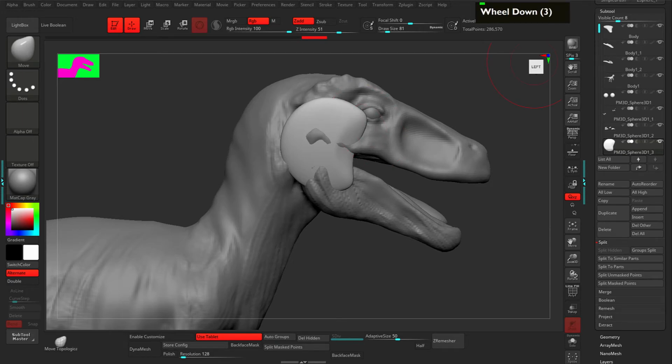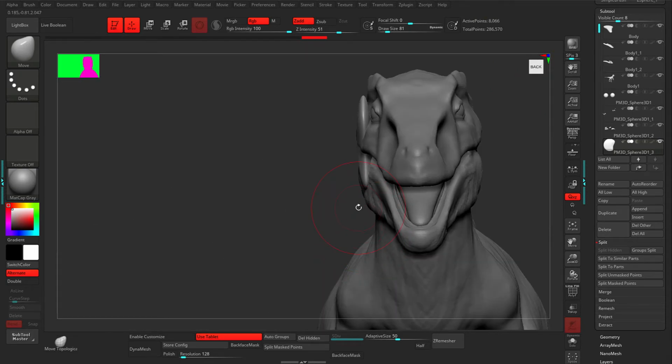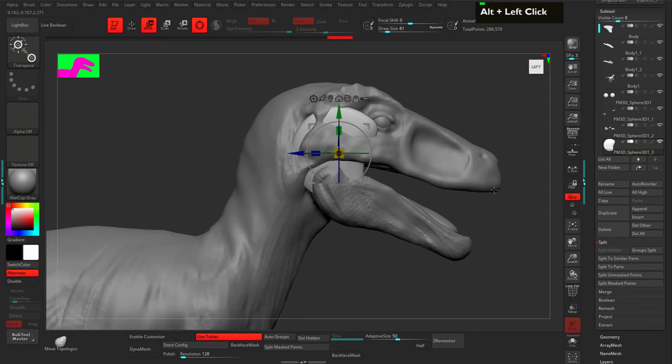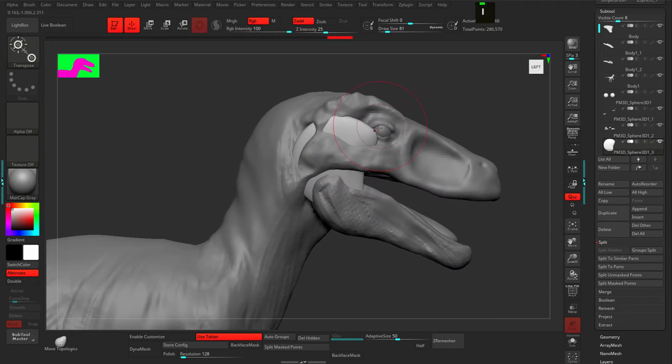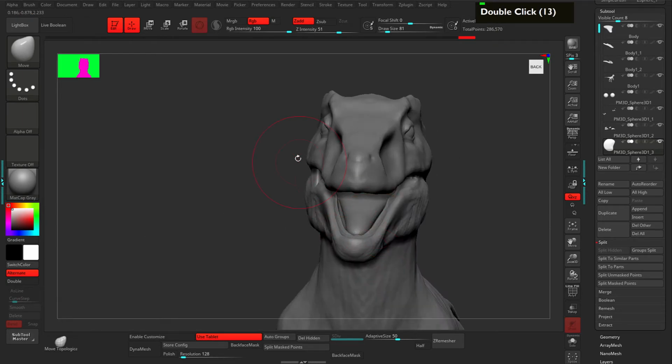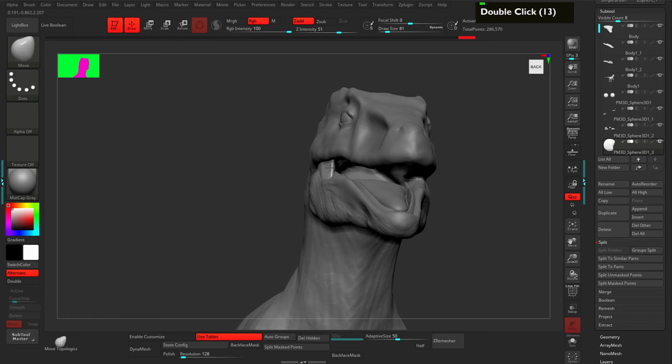Keeping my move tool over here like that, and keeping my reference side by side as well. Just push it in like that. Okay, it doesn't need to be exact, but just cover the part over there. There we go. Let's push it in.